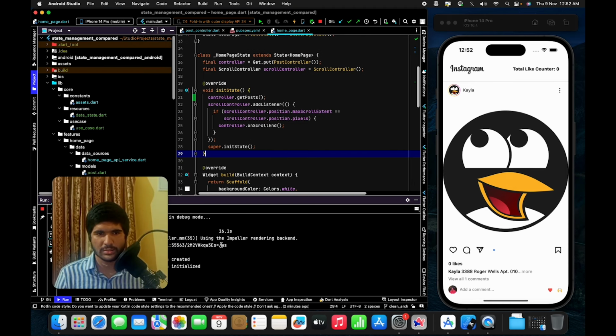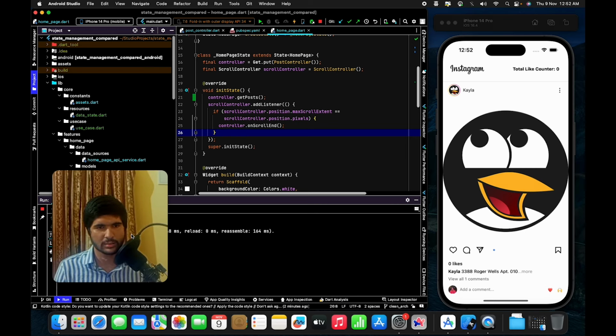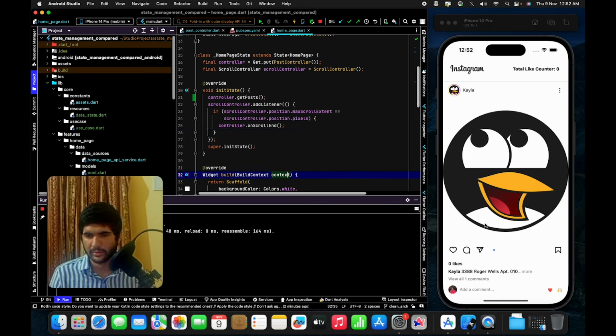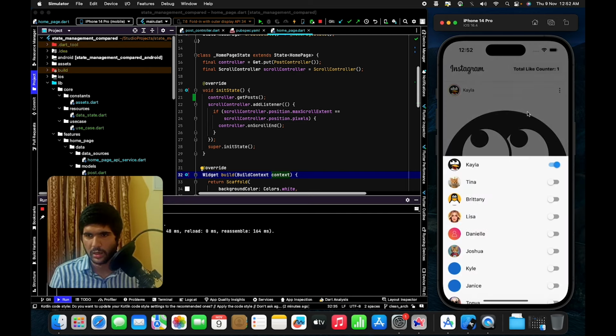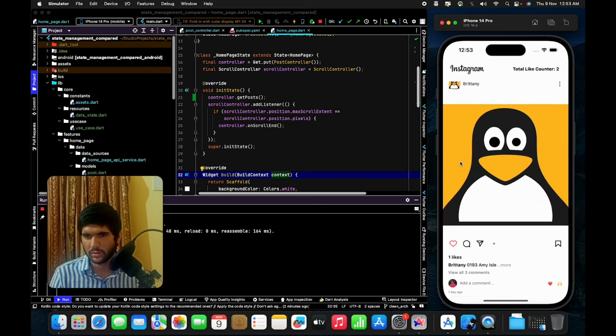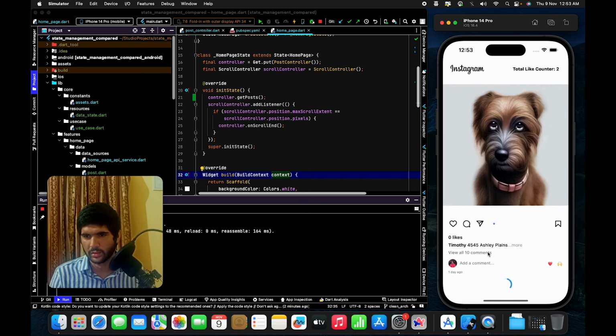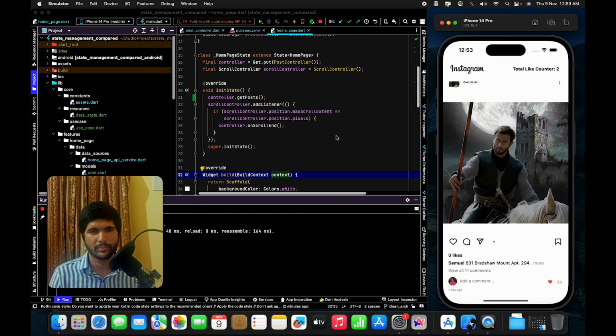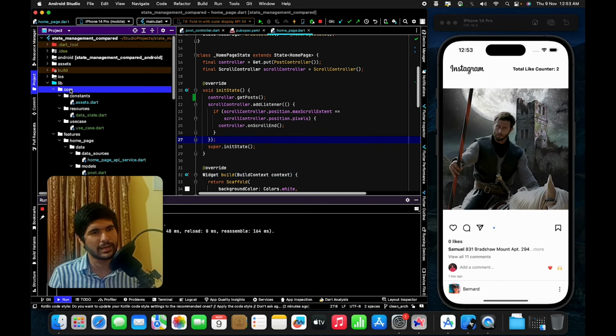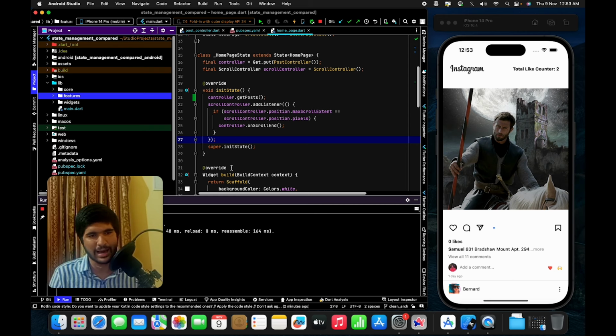So as you can see that now I've hot restarted the application as well, and everything is working fine. So I can click on the like button as well. Counter is changing. I can go up, I can change that, counter is changing as well, and I can scroll, see those likes, and I can use the pagination as well. But in the background we have changed the entire folder structure to clean architecture.